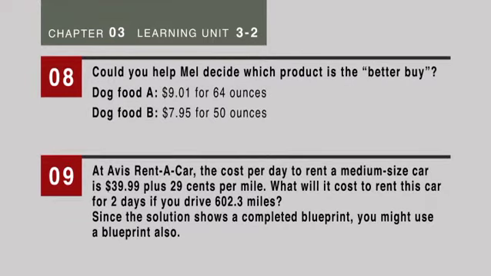In number 8, we're looking for the better buy on dog food. And of course, I have a lab and a golden doodle, and I'm looking for the best price for everything. So for number 8, I'm forever doing this. 901 for 1 dog food divided by 64 ounces is 14 cents an ounce, or 795 divided by 50 ounces gives you 16 cents per ounce. And I think they're both quality dog foods, so I would buy A.